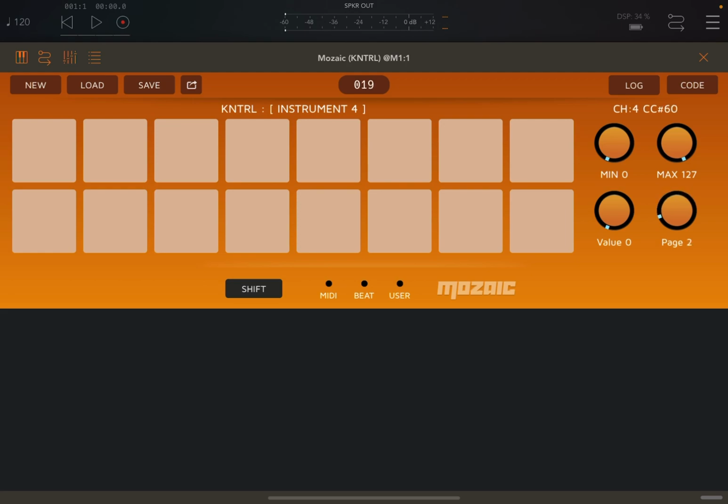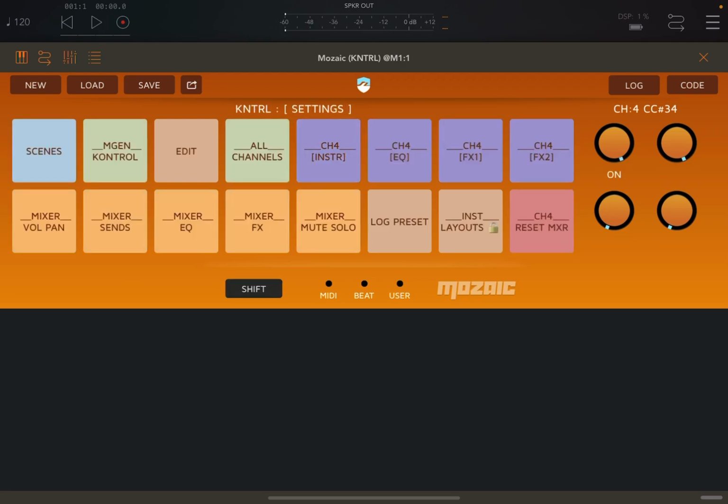So if we come back to page 1, you'll see that tapping on it selects the value, but we can't really edit it from here. So to edit a page, we need to unlock the template, and you can do that with the instrument layouts pad. If you tap on it, the lock will go away. Maybe that's a little bit too obscure. I could probably make that a bit clearer. So tap again to lock. Best to keep it locked so you don't muck up your mappings once made.